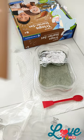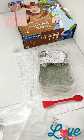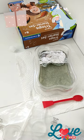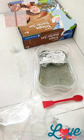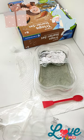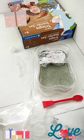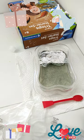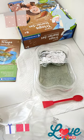This is German and the instruction says that we should add the half of the eggs. But that doesn't matter, I think. I also poured the sand, because the instructions said to pour half of the sand in, but I put the full amount of sand in there.